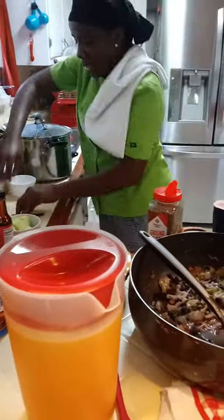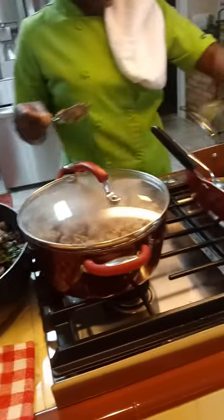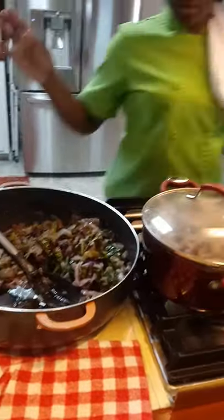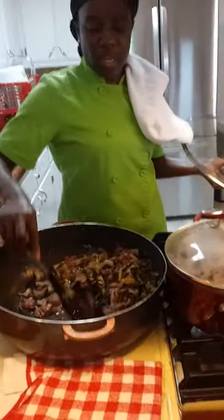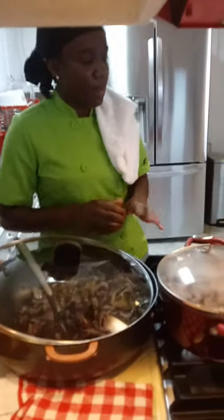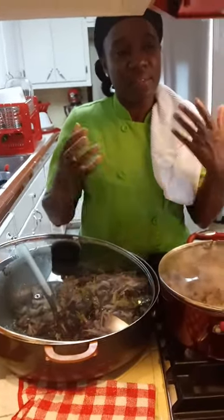Alrighty, that's it, y'all. So today that was the rice and peas — rice and red kidney beans — also the brown stew red snapper. I hope you guys kind of learned something from that and will try it one day. The jerk chicken — I put it on the grill and then bring it back and put it in the oven, because a lot of times when you bite into the bone, the bone is red. I try to put it in the oven just for a little bit to make sure it's cooked all the way through. Please tell your friends about my YouTube cooking channel — it's Miss V, M-R-S-V-E-E, in the kitchen.